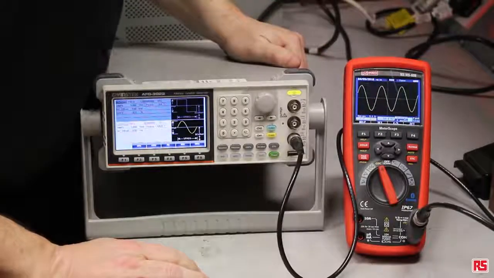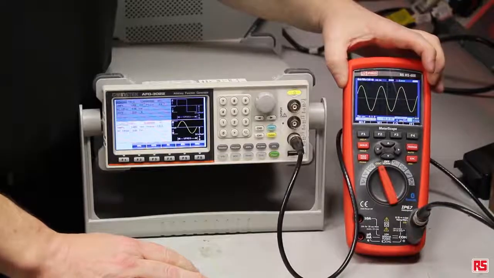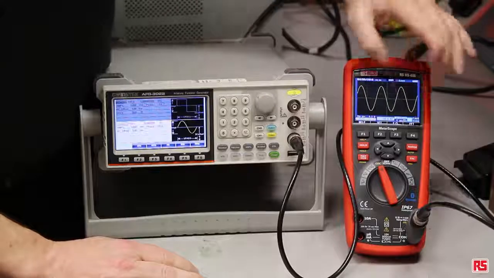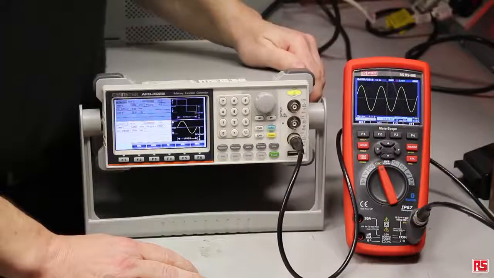You can see quite quickly how well this meter actually shows the waveform. It's a nice clear display. Currently what we're showing is five volts peak to peak across a 50 Hertz waveform.